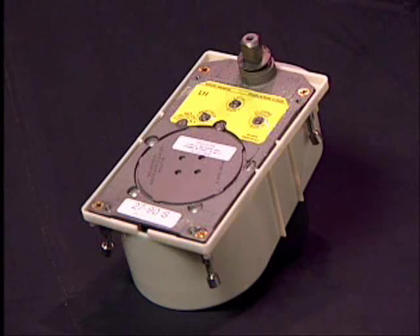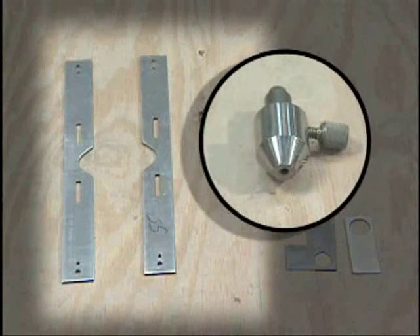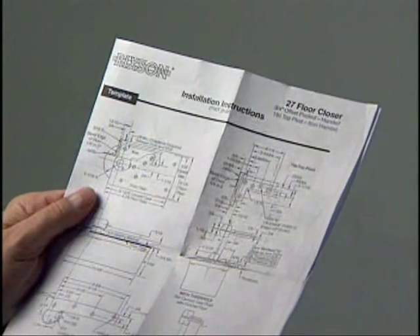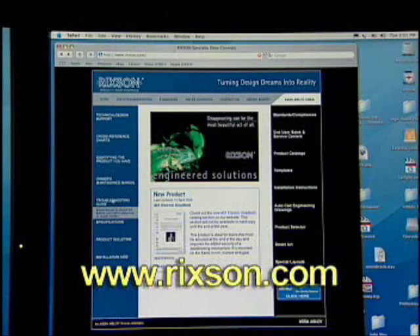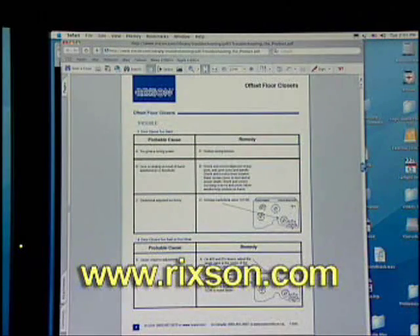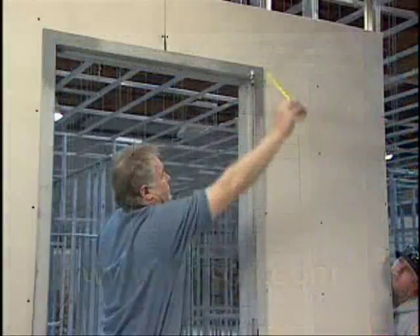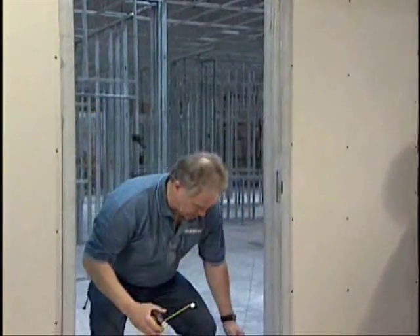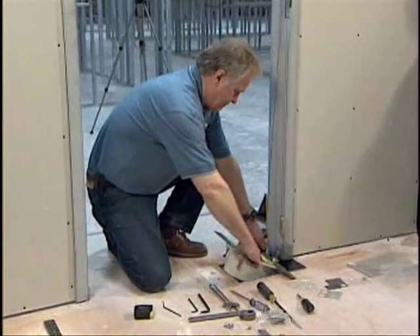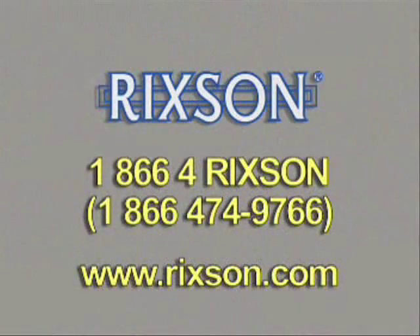Before you install one of these high quality closers, remember that a quick spotter and pivot aligning tool can help make this job relatively easy. Both devices are sturdy and reusable, so you should keep a set in your toolbox. All Rixon closers are shipped with installation instructions, templates, and step-by-step directions, available on their website along with owner's manuals, troubleshooting guides, replacement product videos, and an online version of this installation video. Now that you've seen the step-by-step installation of a Rixon closer, you should be ready to try it yourself. With a little practice, your skill with Rixon installations will prove valuable for years to come. For additional copies of this program or to request training at your facility, contact Rixon Technical Support.